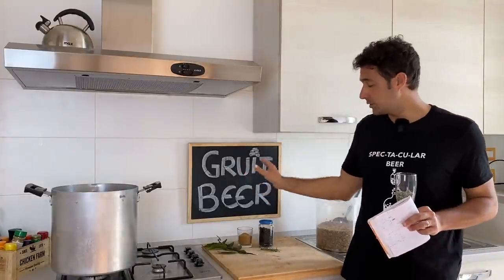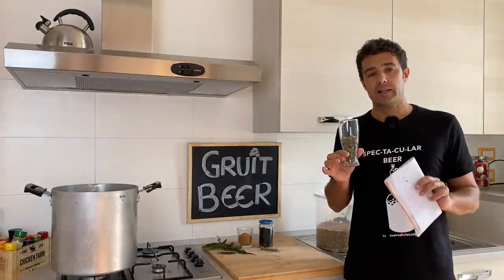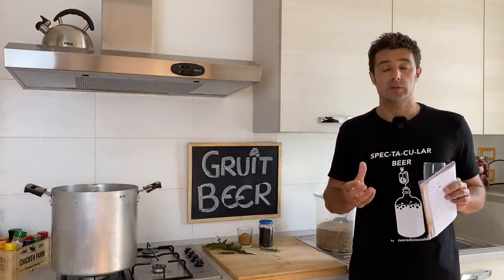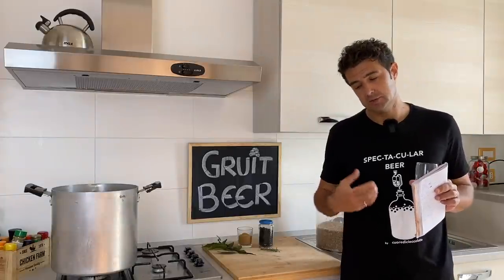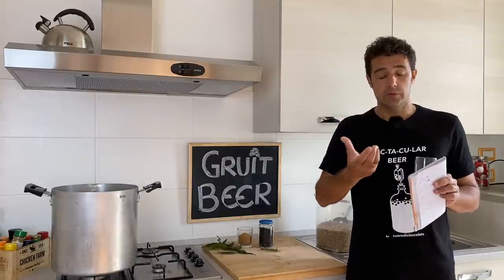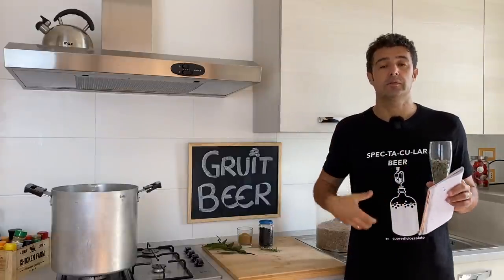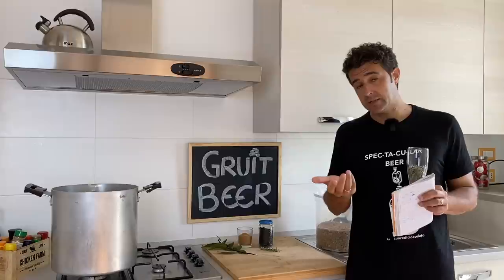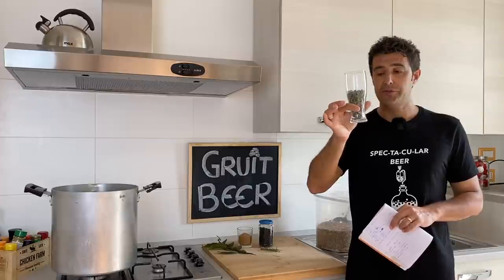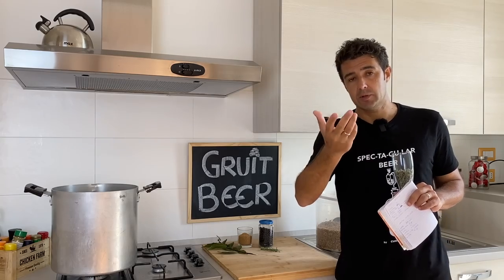Coming back to the gruit or the herbs, I will use 10 grams of dry artichoke leaves. Why? Because they are good for our liver. No, I'm joking, because they are very bitter. And because the people do use them for a kind of tea to clean your liver, it is easy to find in many countries. They are very bitter, so be careful. I will use 10 grams. If you cannot find them in your country, I put the link under the video so you can buy them on Amazon.